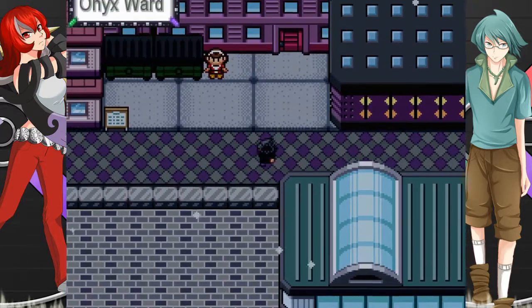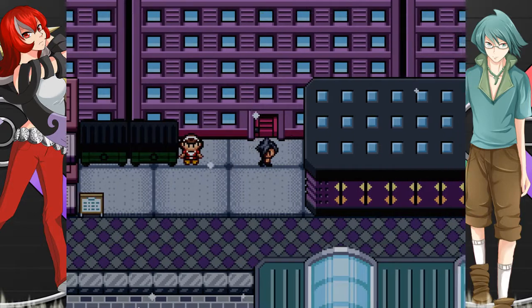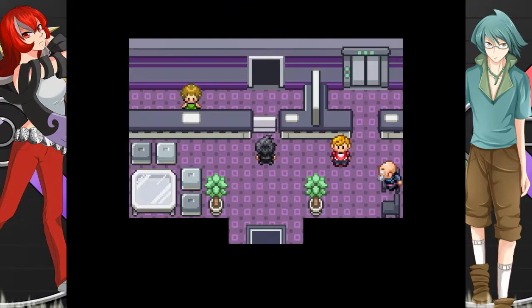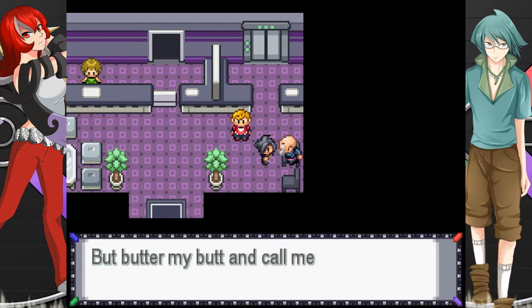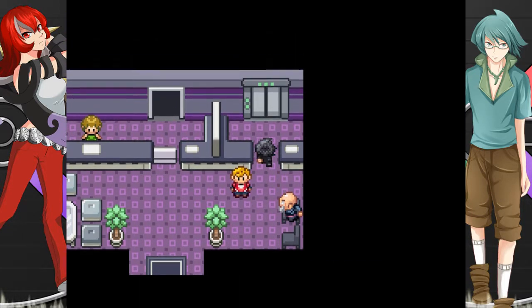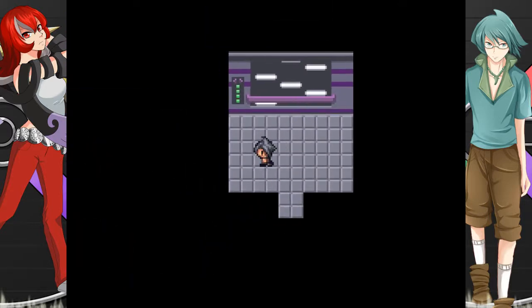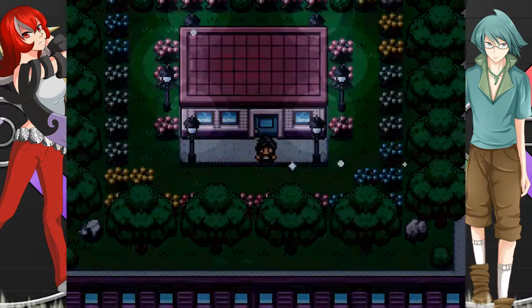Alright, let's see. Trophy Garden probably looks the same. We're gonna have a rematch someday. I'll catch up to you, just probably not when I'm in school. Alright. Goes up to the garden. Oh, I didn't really read that, but I don't care. Let's see what Trophy Garden looks like. I have to check everything out.